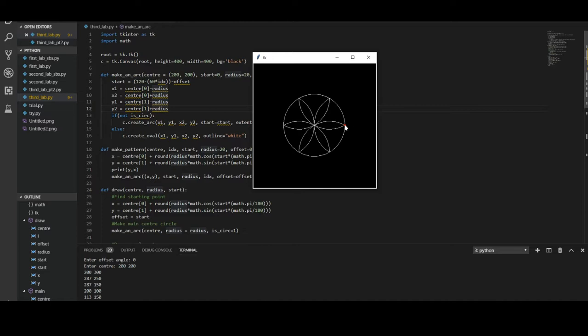In this particular circle's case, the one starting at the red dot, the starting point is somewhere here, because of which the starting point of the arc inside the circle will be over here at 120 degrees, and after 120 degrees it goes another 120 degrees inside the circle anti-clockwise. We continue and we repeat this for all six of the circles, and that's how we get this flower pattern. The code will be available on Pastebin for all of you to check.